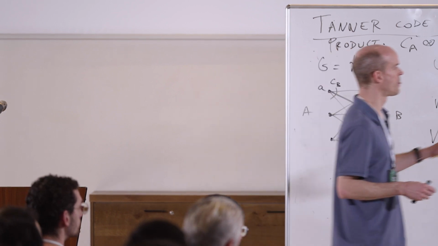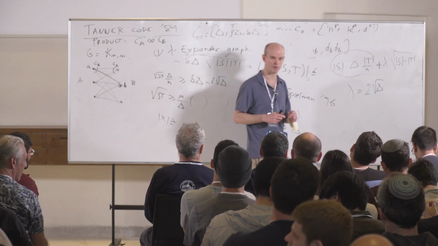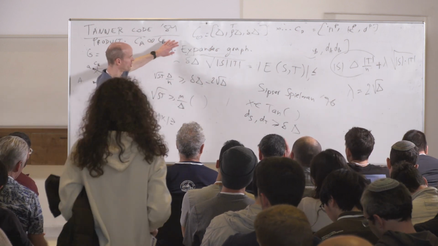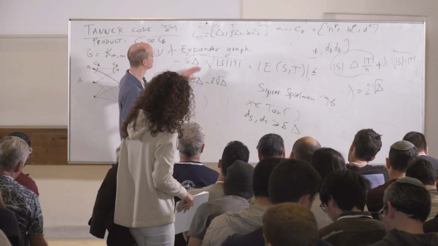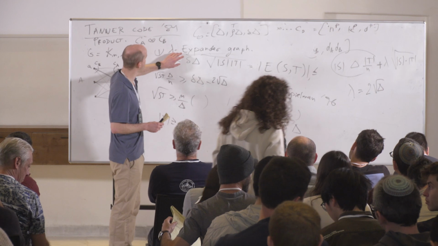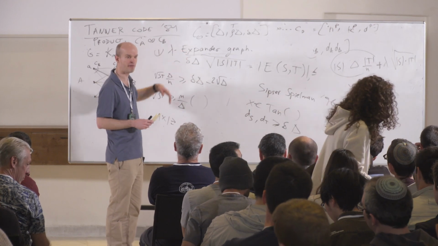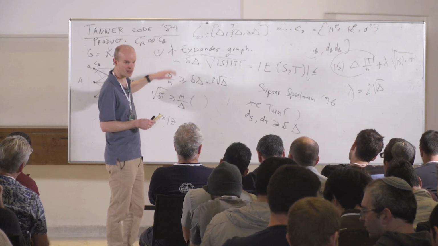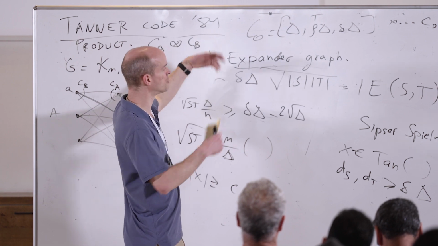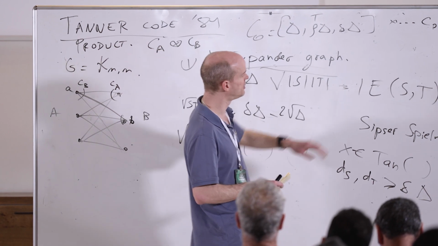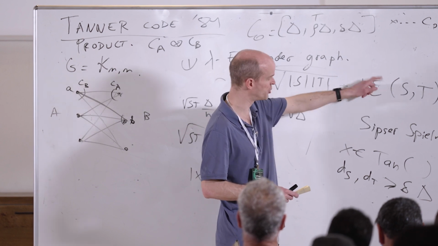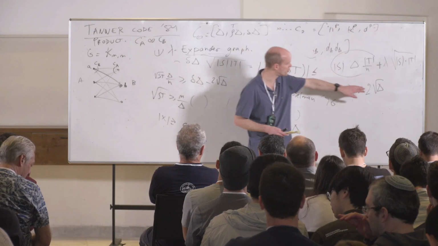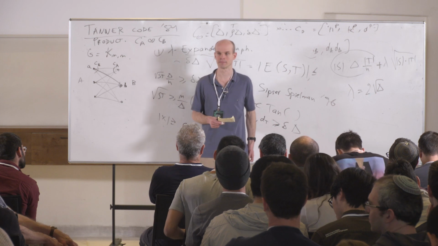Say again, where does the lambda term come from? I didn't explain where it comes from. I'm just saying that there are different ways to define this notion of expansion, expander graphs. Usually the way it's defined, you look at the adjacency matrix of the graph, and you look at the second largest eigenvalue, and it's called lambda. If you have a graph such that the second eigenvalue of the adjacency matrix is lambda, then you can show that the number of edges between any two sets is bounded like this. And the best value that you can take for lambda is roughly square root of the degree, 2 square root of d.